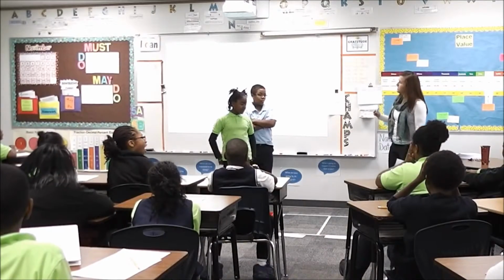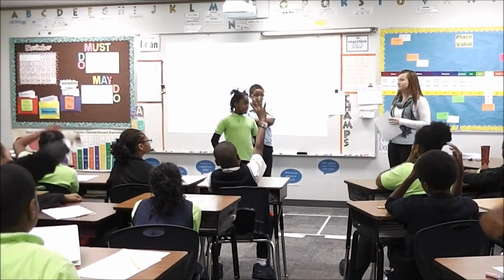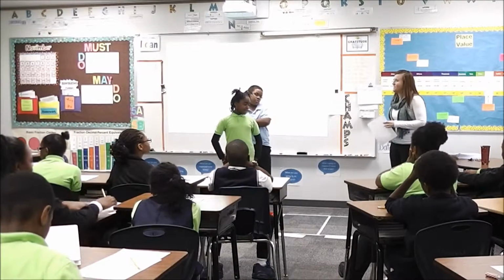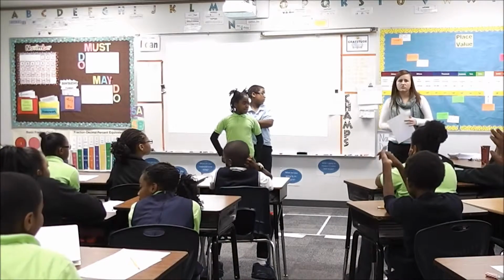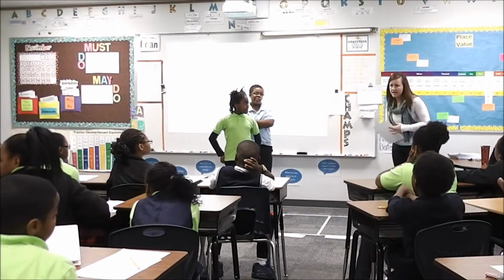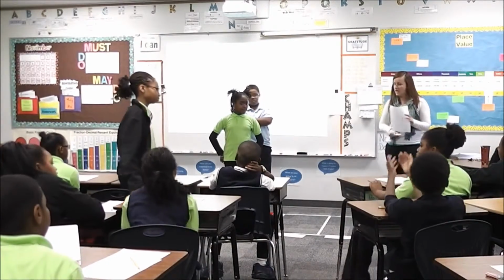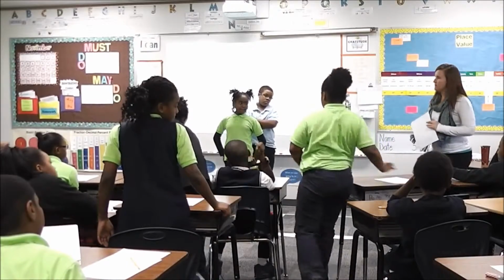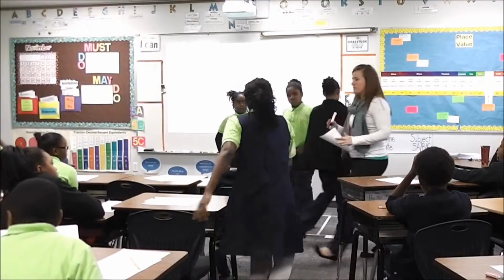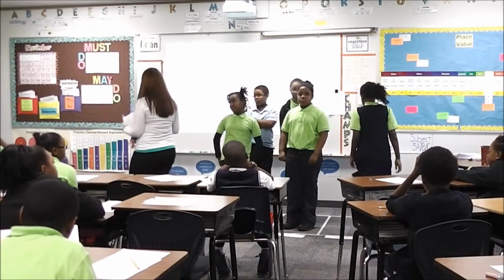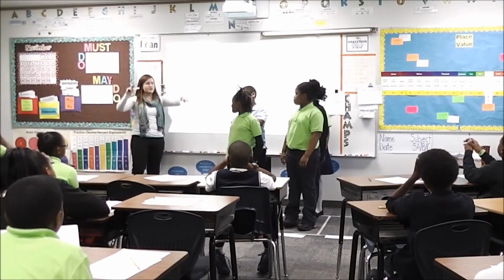And how many do I need in the tenths place? Dejiana? 3. I have 3 tenths. Can I have Akaya come up? Can I have Aaliyah come up? And can I have Angel come up and be my tenths? Now we're going to look at the same concept. So for those of you that were being my placeholders previously, we're going to go back and do it again, to look at it in 2 different ways.